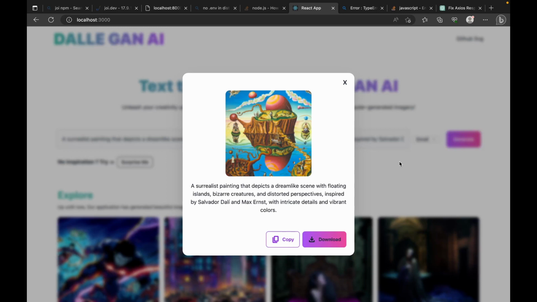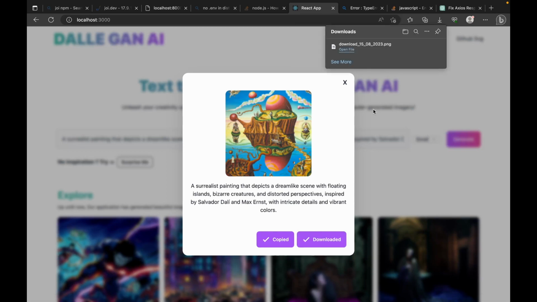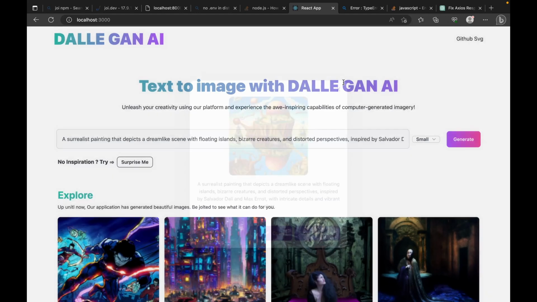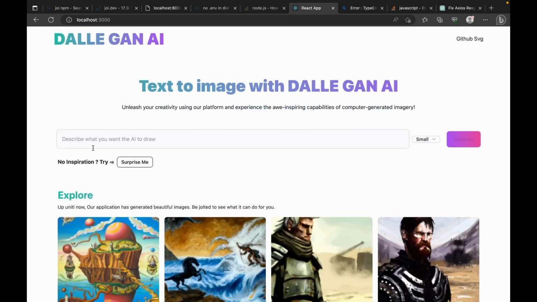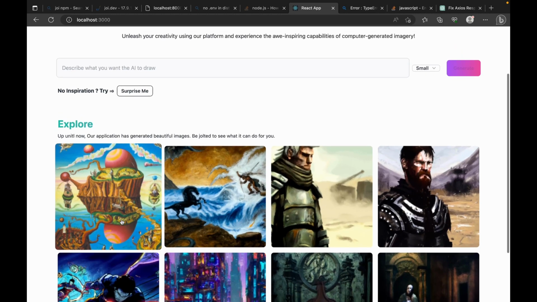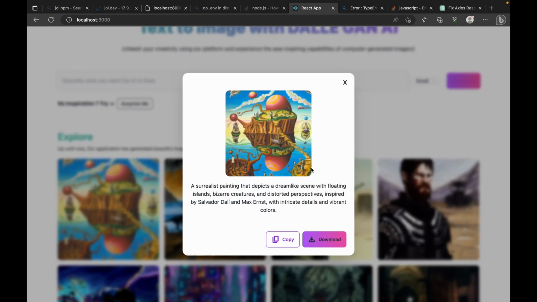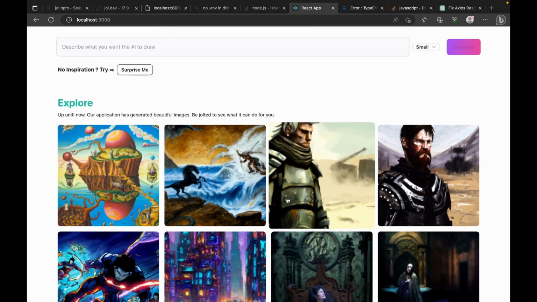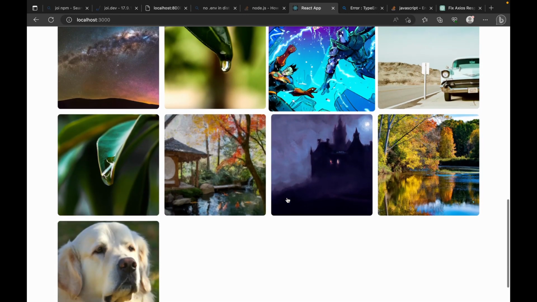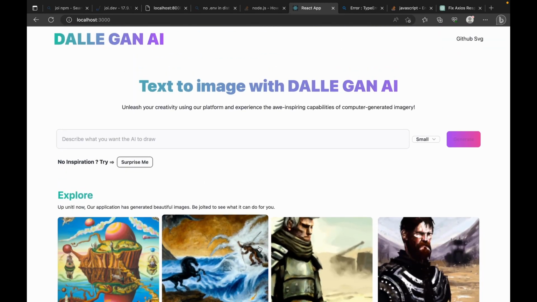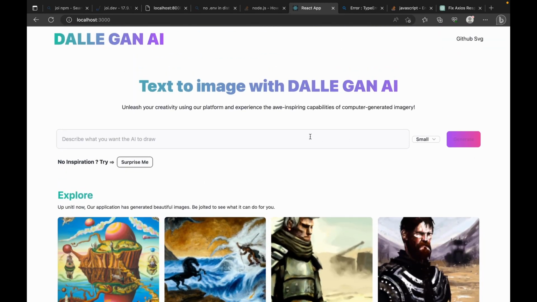And now the image model whichever we have defined, it is showcasing here the small image and the prompt, and then the copy and download thing styling. So if you see now, clicking on this, it's changing to the copied. Okay, so now the prompt will be copied, and clicking on this, it's downloading. So both are working, and clicking on this, it should close the model. Okay, so now refreshing here, whatever we generated is sorted by whichever is created the latest. Okay, so the list is also working, and this is also working and everything.